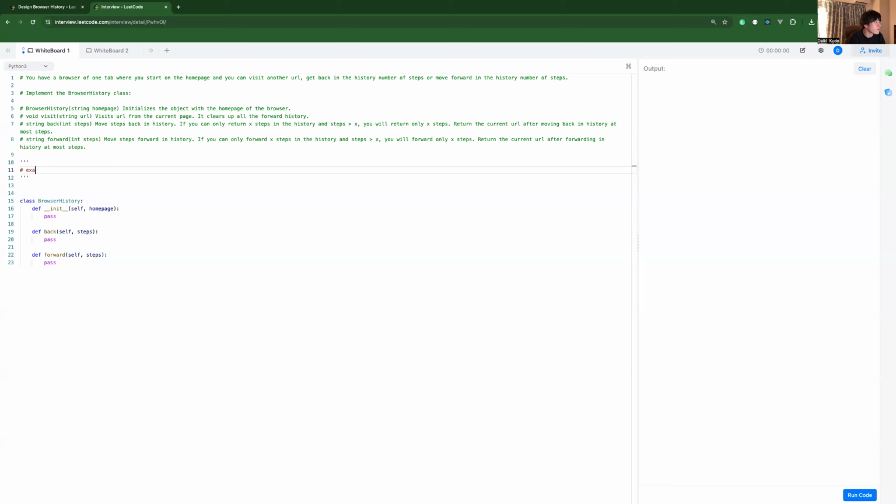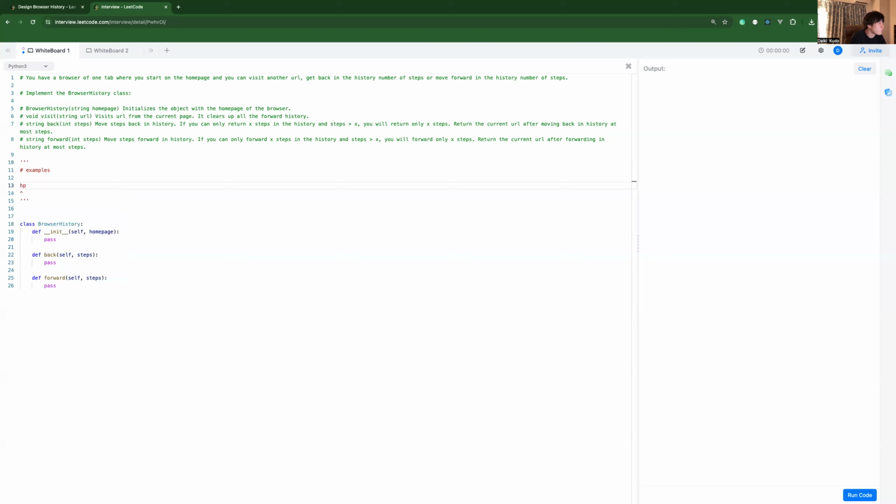So let me think with some examples. I will be given the homepage. So obviously, when the BrowserHistory class instance is initiated, the current pointer should point to this homepage.